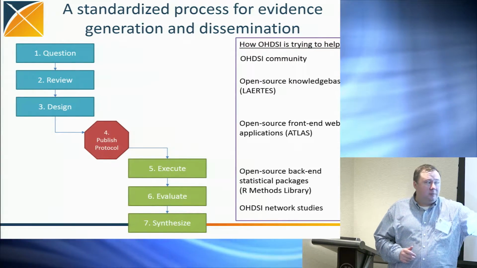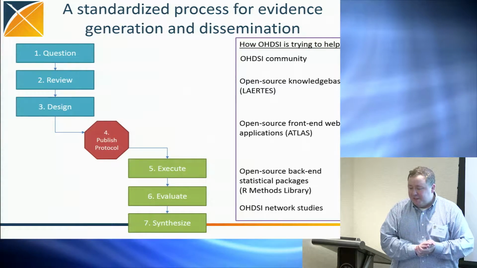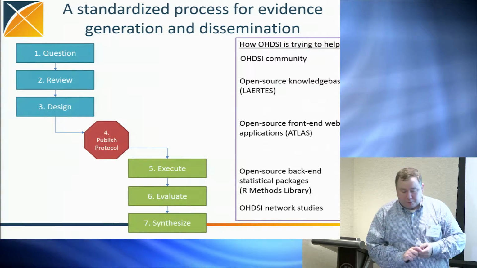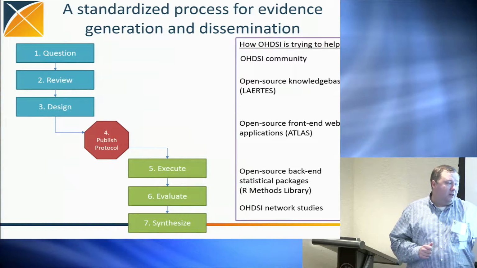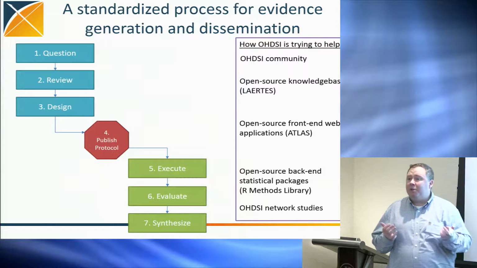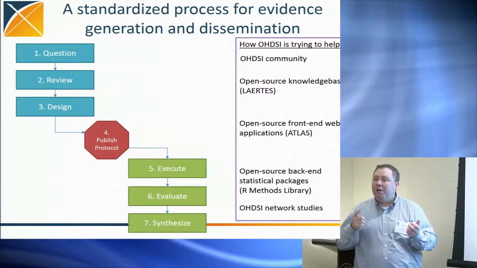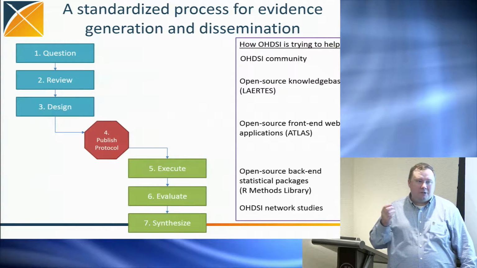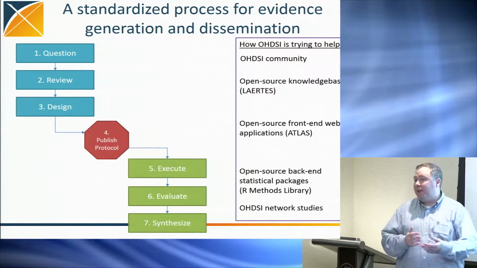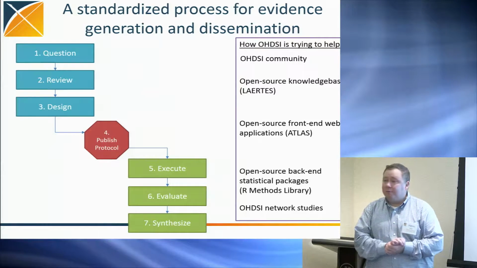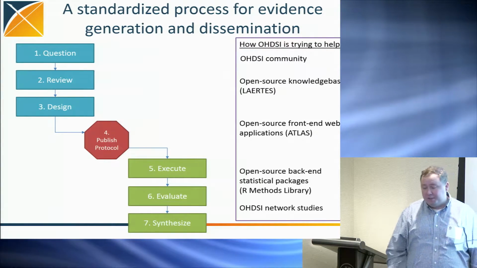The execution is going to be done by the entire methods library that Mark and Martijn are going to go through. And then ultimately, when we think about synthesis, one of the biggest opportunities we have as a community is we no longer need to be limited to running our one analysis in one database to produce one answer, but we have a network so that we can replicate our studies across multiple sites, which we think should be part of the synthesis process.